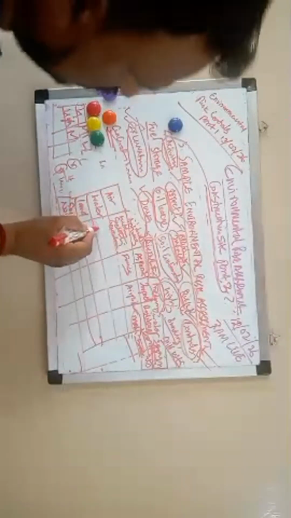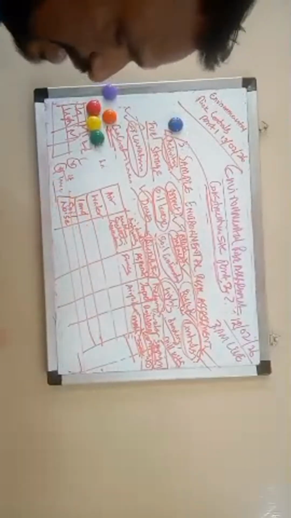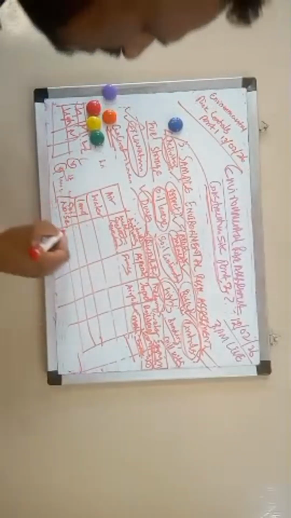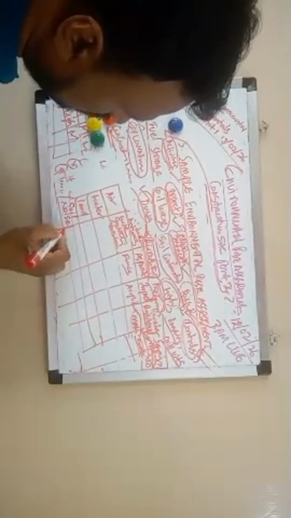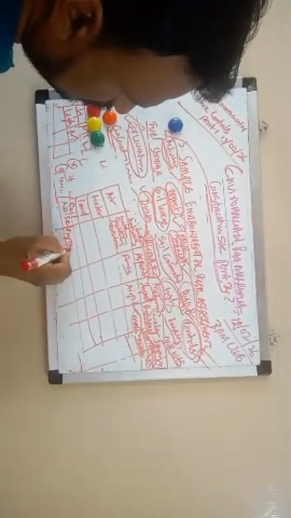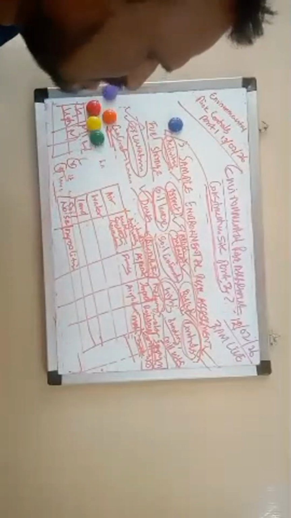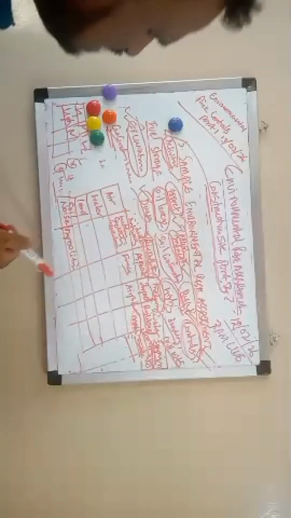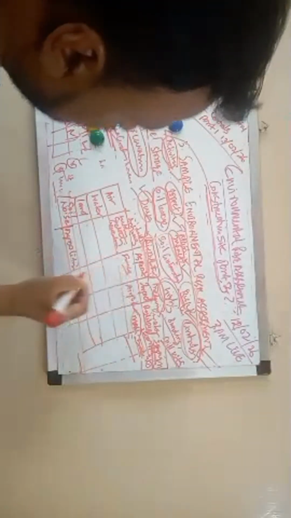Same thing for water. Same thing for land. Same thing for soil. Same thing for noise. So noise means, for example, I am telling you, demolition activity is an activity in a construction site. Then in that case, what will be the aspect, what will be the impact? The environmental aspect will be the dust.